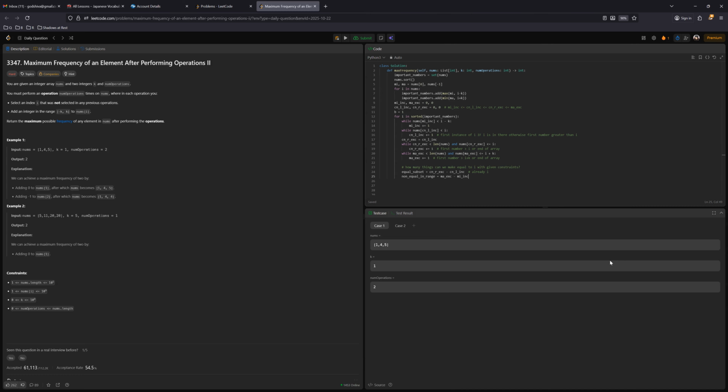Okay. Here's how we're going to do it. Num allowed equals num operations plus equal subset, right? That doesn't change the number that are in range, only the number that we can access.